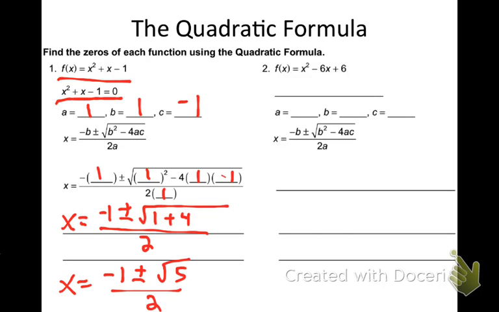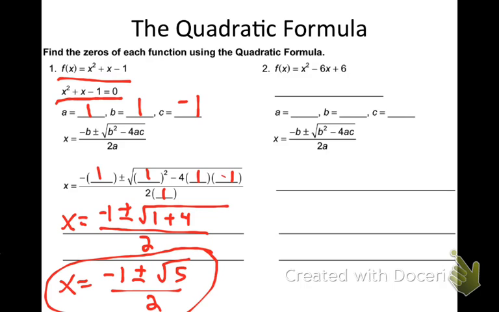Can I simplify the square root of 5? No, I cannot simplify the square root of 5. This is actually my answer on the problem like this. If you cannot simplify the radical or cannot simplify the fraction, that is your answer. Okay, yes, sir? Would it look any different if you could, or would it just be the number in the square root spot? It will look a little bit different, and I'll show you what that looks like on this next problem, actually. We will simplify the next one a little bit further.